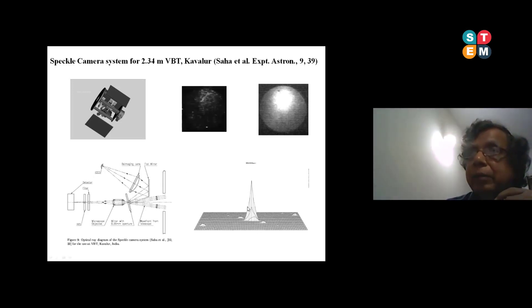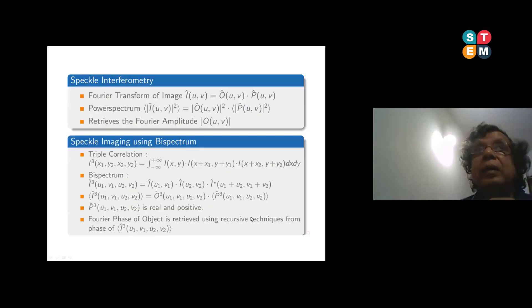You have to take even the reference star and result star, and then you calculate. It will give you this kind of autocorrelation image. This is the center one and this particular object is nothing but a close binary star. Since it is autocorrelated image, the companion will have either side, 180 degrees out of phase. You can make out it's a binary.